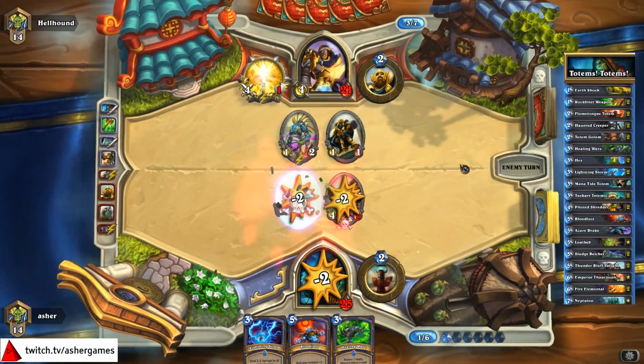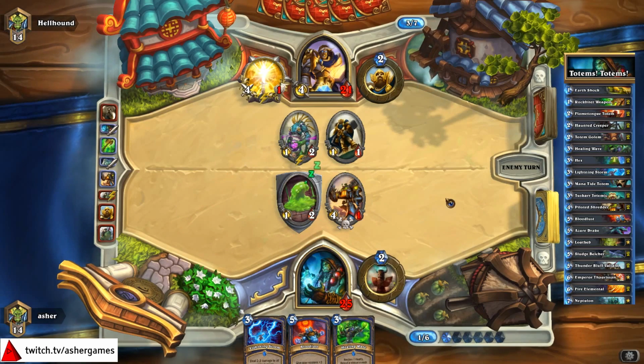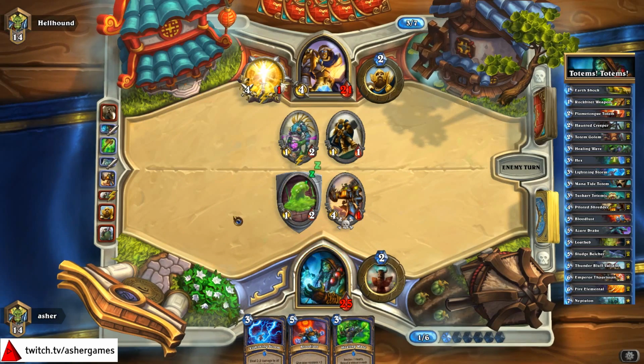What else do you have? At least I haven't used the Consecrate right now for a half removal. That's better for me. But I mean, he has a golden True Silver Champion, so he knows his Paladin. I think I've run into Hellhound before on EU, to be honest.